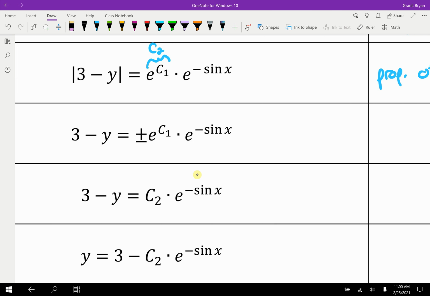Because another way that we can undo absolute value is we can say, hey, we know that there are two different slopes that are going to occur here. Or you could think about it and say the inside of this can be positive or can be negative. So it can be equal. Think of this as just pulling out the inside. The inside can be equal to the positive or negative version of the other side. But guess what? Positive or negative, what is all of this? This is just a constant.